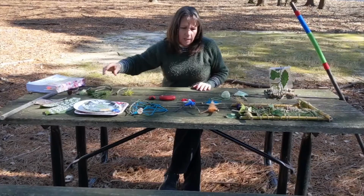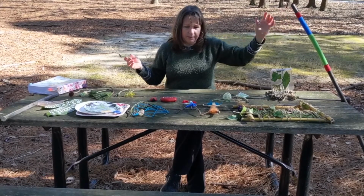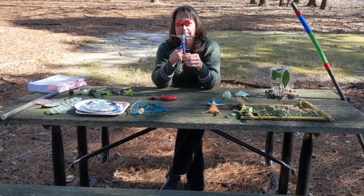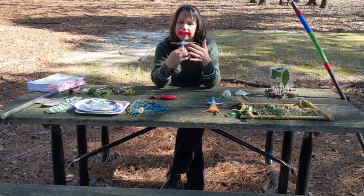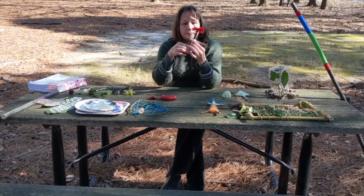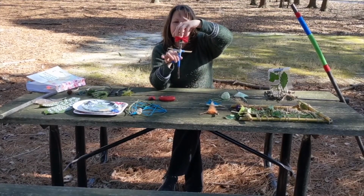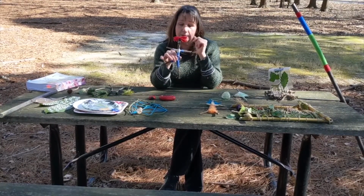So as we transition into something a little bit more challenging, we took that same idea of wrapping yarn and we wrapped it around some sticks that we found. So this is our friend Twiggly, and all we did was we just wrapped the yarn right up. When we got to where his arms would be, his arms are a separate stick that we wrapped around, and when we got here we just cross wrapped it. I did this, not my family. We took a little razor knife and cut a mouth notch, put some googly eyes on, and made some hair.